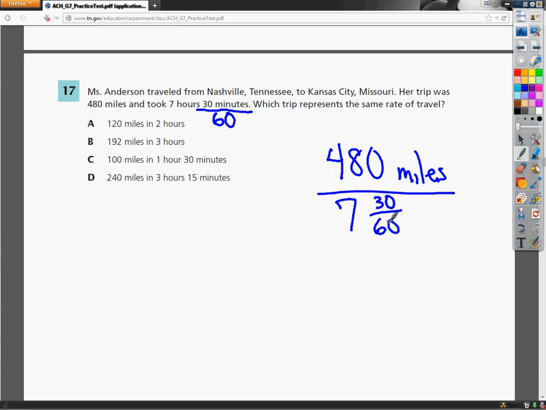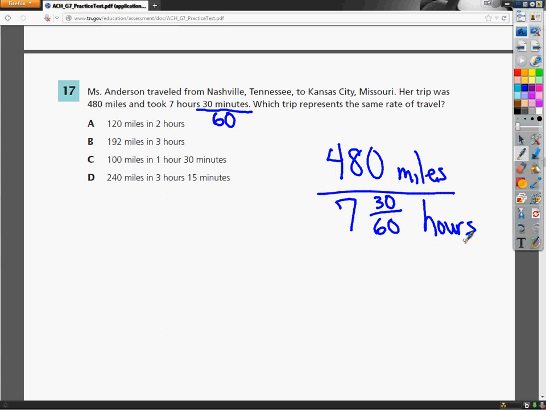And you could type in whatever minutes are there. They gave you 15 minutes, you do 15 over 60. If they did 12 minutes, you do 12 over 60. Always put the minutes in as over 60, and then you've gone ahead and converted everything into hours. Because if you type 7.30 in, that's going to be wrong, because it doesn't mean the same thing. You have to set up a fraction. If you want to reduce the fraction ahead of time and then add it to the 7, all that's fine.